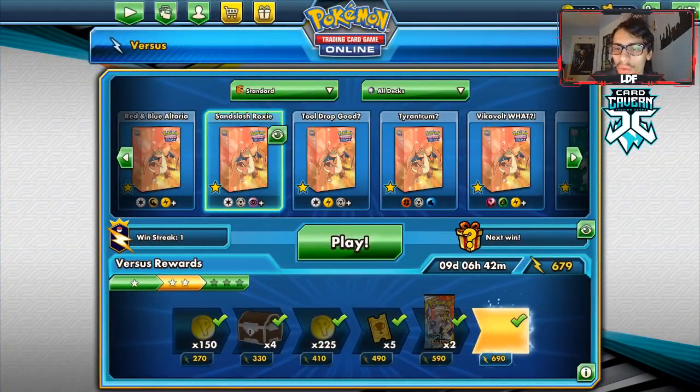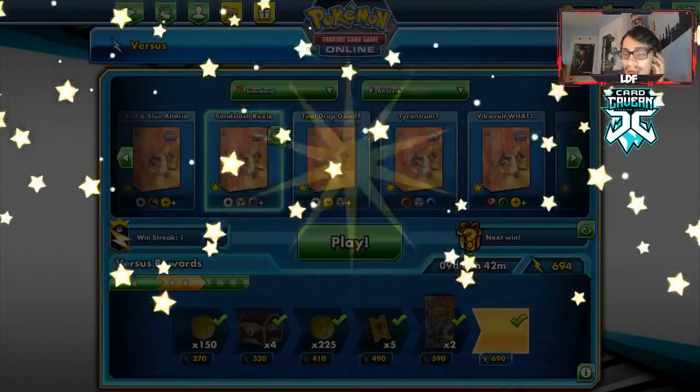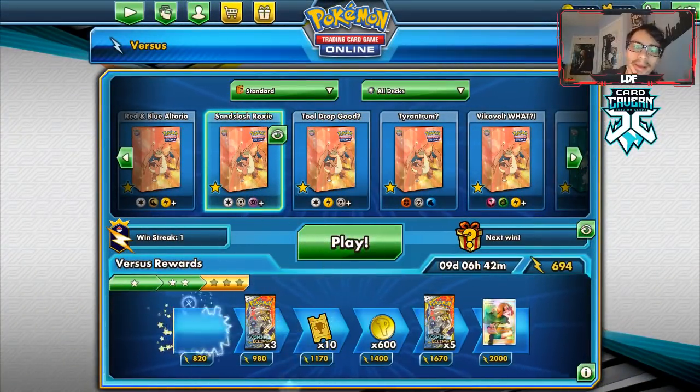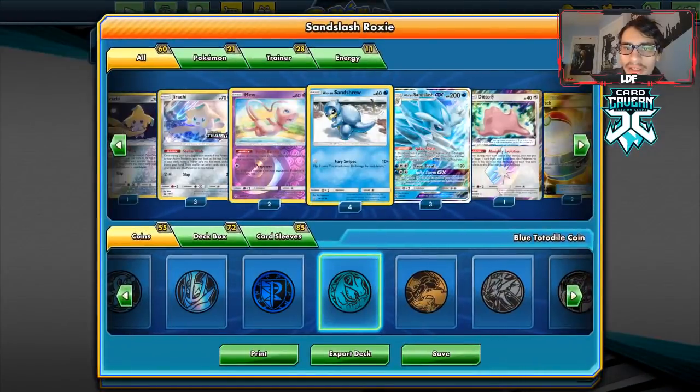Oh, you can actually Misty Lorelei the Sandslash. That's crazy. Yeah, exactly. I don't think the Misty Lorelei combo is good in standard, but in expanded I think Misty Lorelei is a lot easier to pull off, which I do actually play in my expanded build. So I'll pull up Sandslash if you guys know what it does.